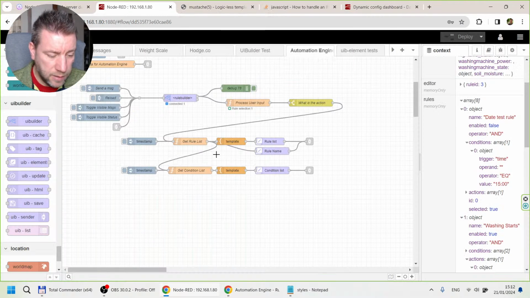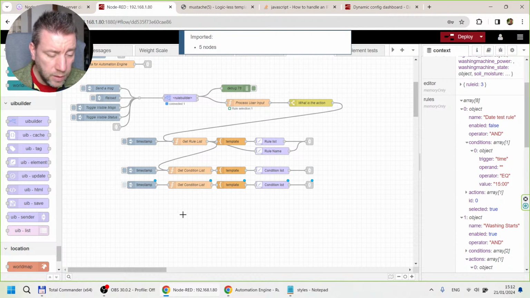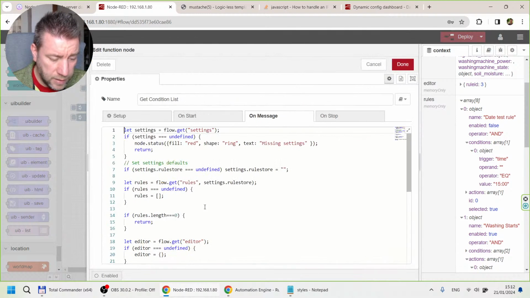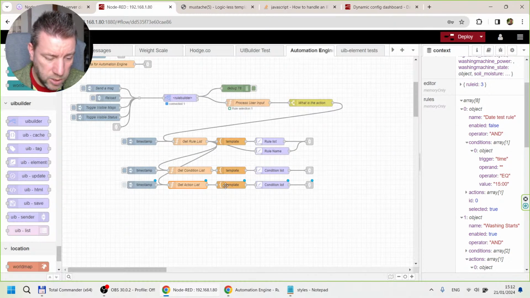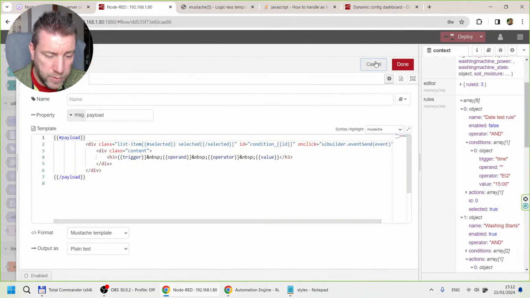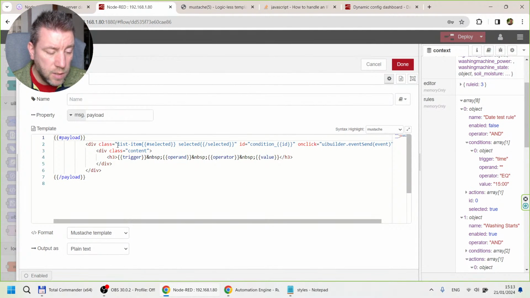Let's quickly do the status, the actions, because that would be good. So if get action list, and that's going to be actions. So the selected rule's actions, and oops, okay, let's do the template first.